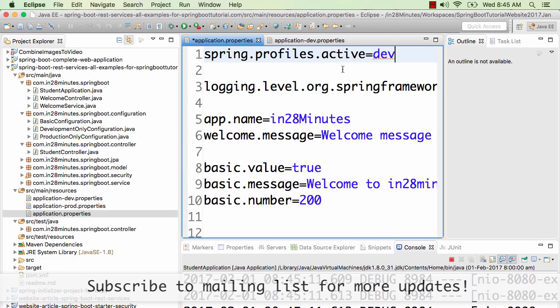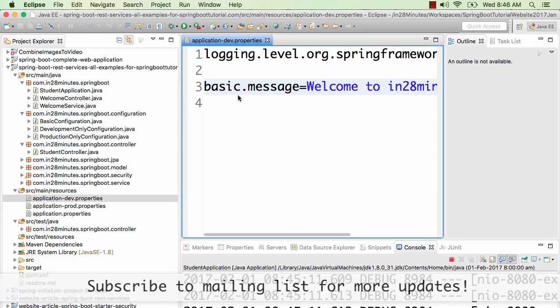So all that I need to do is have a value called spring.profiles.active saying which profile is active right then, and Spring Boot would start giving it preference. So anything that is defined in application-dev.properties will have preference over application.properties. So whatever you define in application-{profile}.properties will override values in the application.properties. That's one of the advantages of profiles.